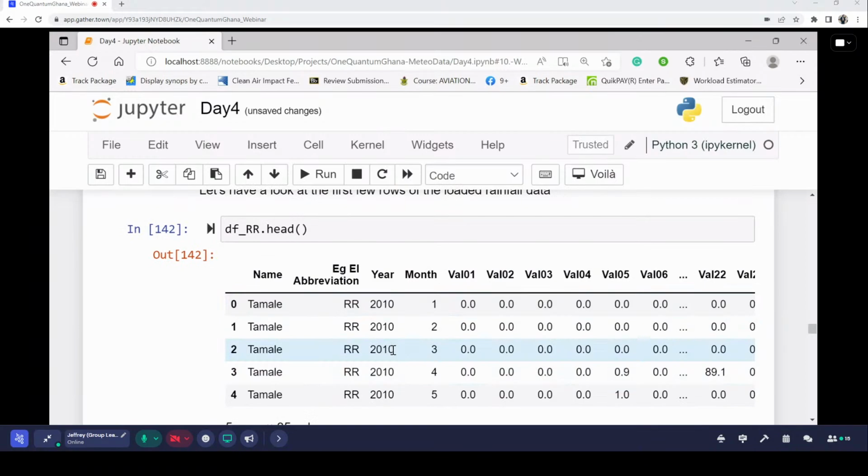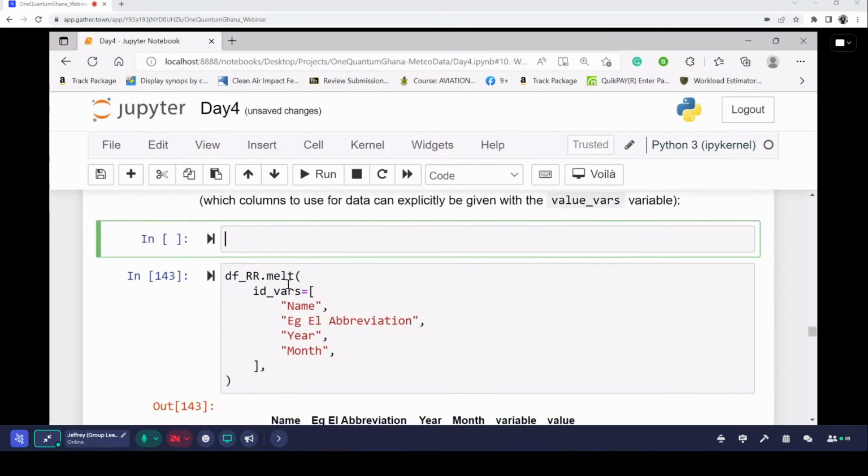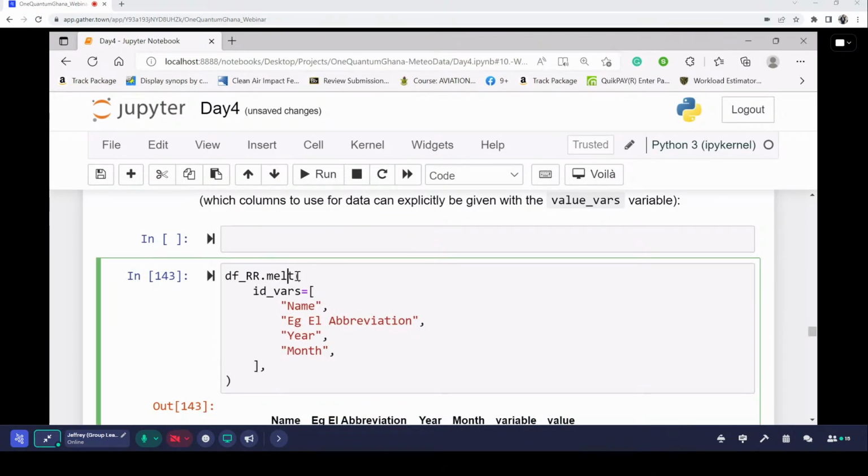Maybe it's in this form, but I want just one column where, instead of having, for instance, 2010 January with all the respective days, I want it to be 2010 January 1, the first day, all the way to December 31st, all in one column. So we would want to stack the data. In order to do that, we can make use of the melt method, which Pandas provides. So I pick the data frame.